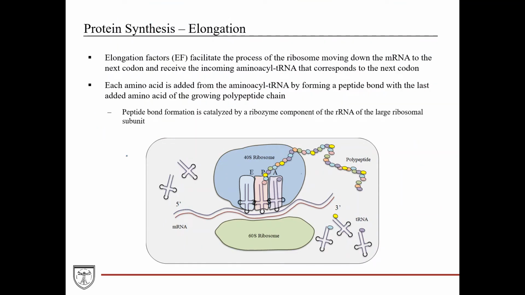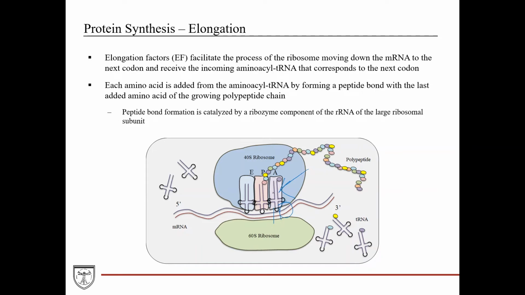So just like how you had initiation factors during initiation, you have elongation factors during elongation. And so these are also proteins that come in and bind, and they help with two things, really helping move to the next codon and then receive the incoming aminoacyl tRNA that corresponds to the next codon. So here, this would be the next codon. Here, you have this tRNA that's bound. So this tRNA would have come in from this direction, and you have the anticodon here, which would have base paired with it. So it helps facilitate that interaction, and again, keeps things moving efficiently.